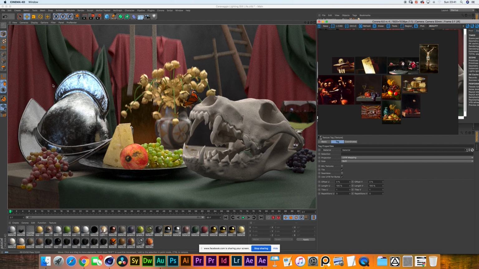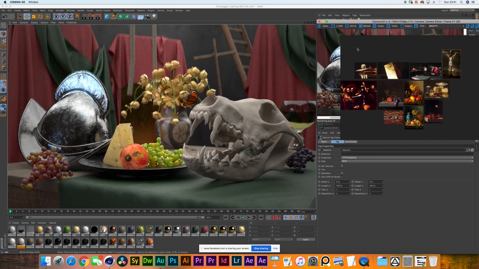We have set up this scene over here. We've got some house lights turned on. Everything is pretty basic and simple. We have these skulls from Bill Ellis. We have some cloth from Charlotte. We're just gonna turn off these lights right now, and then hopefully Eric can guide me through how to get the Caravaggio look. Brilliant. Let's get on with it.